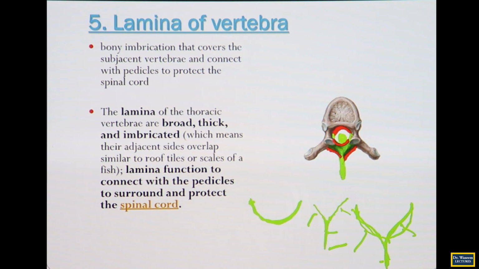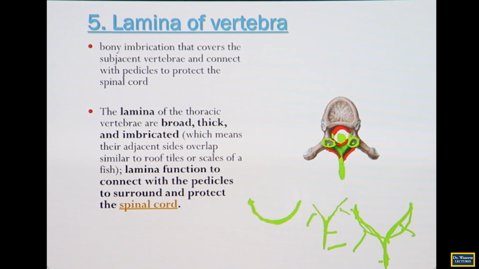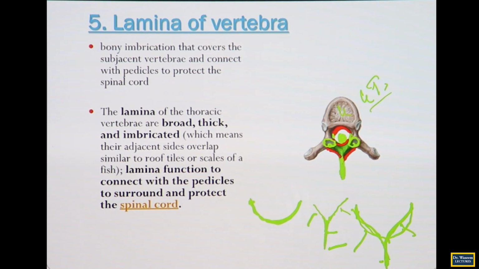But the lamina is important in such a way that when the lamina finishes here, from the lamina above, two processes emerge here, and these processes will have articular facets which will be directed posteriorly. These are called the superior articular processes. These superior articular processes will articulate with the inferior articular processes of the preceding vertebra. If it is the fourth thoracic vertebra, these two will articulate, one on either side, with the inferior articular processes of the third thoracic vertebra, and that joint is called the zygapophyseal joint, because these are called the zygapophyses.